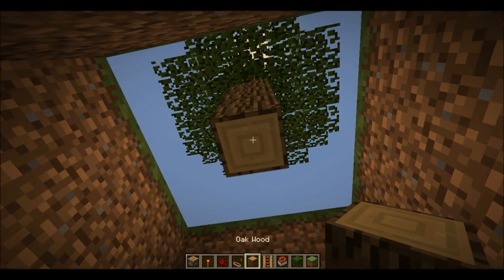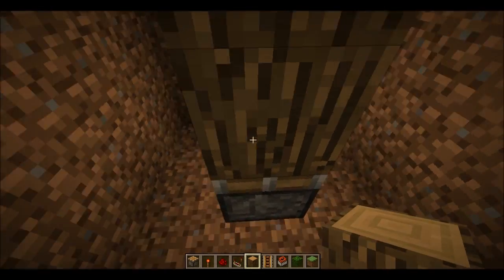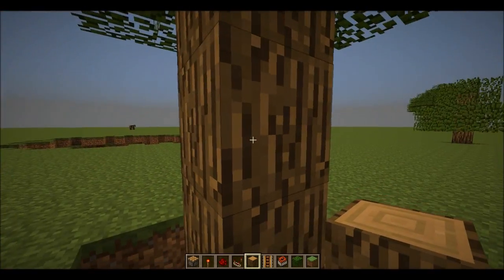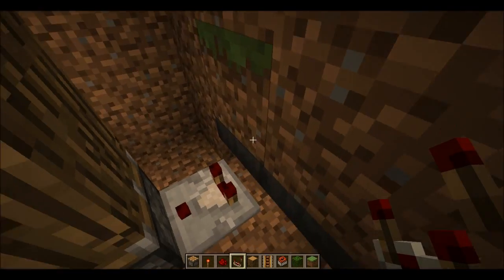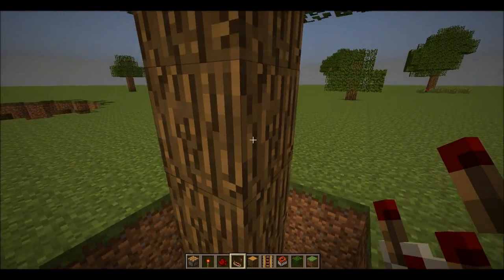Then place a block to fill in from the trunk to the piston. I'm choosing oak wood just because when you destroy the block, it'll make it look like a tree again. Then place a redstone comparator, and that's the bit that's going to push up the tree as soon as the block's destroyed.